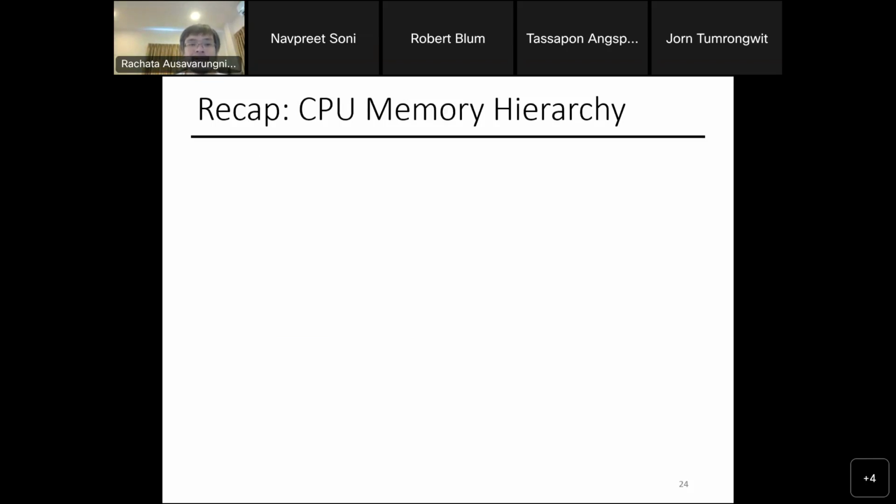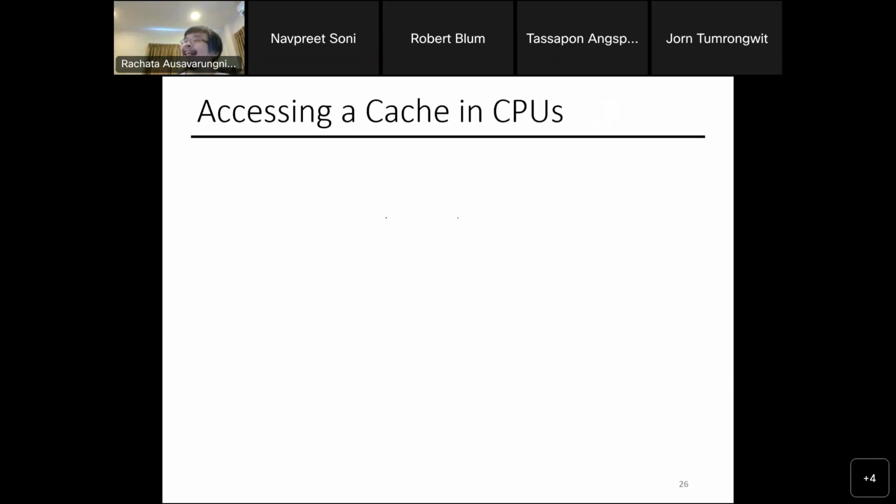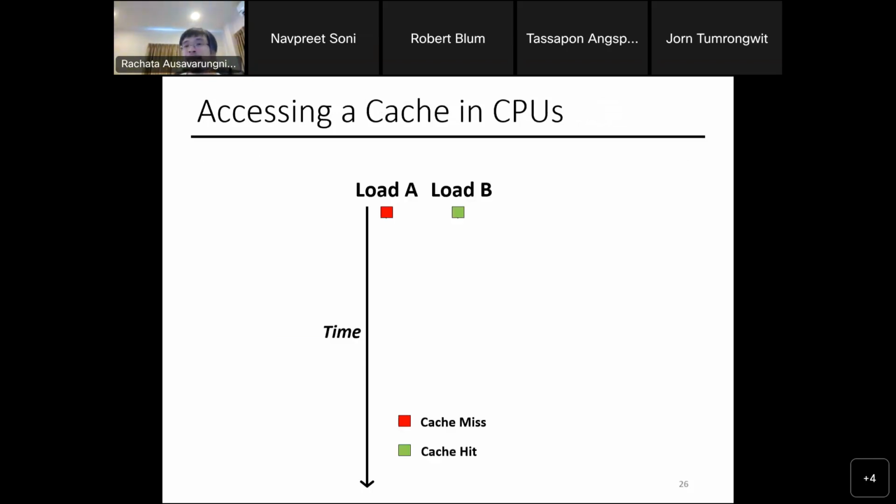But we can look at how we access the cache in the CPU because we talked about this already. So I have two loads, A and B. I want to go and get my data. Let's say the green box is a cache hit and the red box is a cache miss. As we learned yesterday, if I have a load that incurs a cache hit, it takes less time. Life is perfect. I spend 1 to 3 nanoseconds, I have my data, yay. That's the CPU. If I miss in the cache, life is not as perfect.